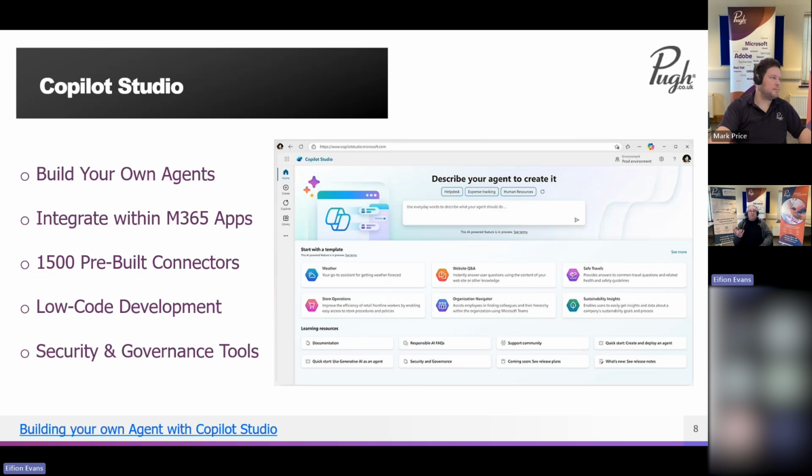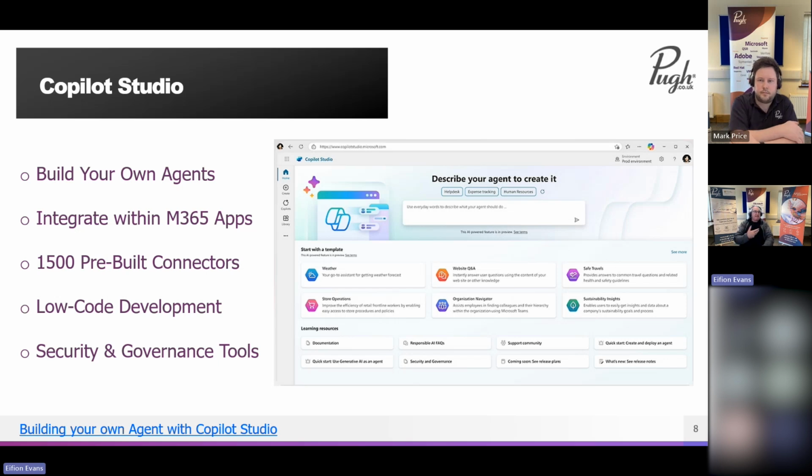So Copilot Studio is a platform that allows you to create AI agents using Gen AI and low-code tools. These agents can be used on your Office 365 data, such as SharePoint and OneDrive, but there are also 1,500 pre-built connectors that allow you to connect to other applications such as Salesforce or ServiceNow, some of the main ones Microsoft push.